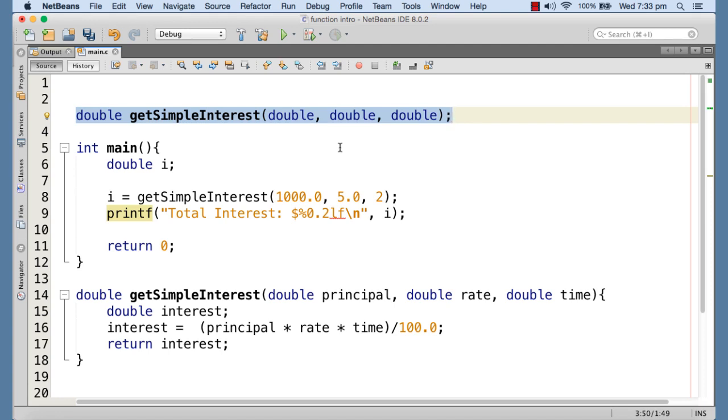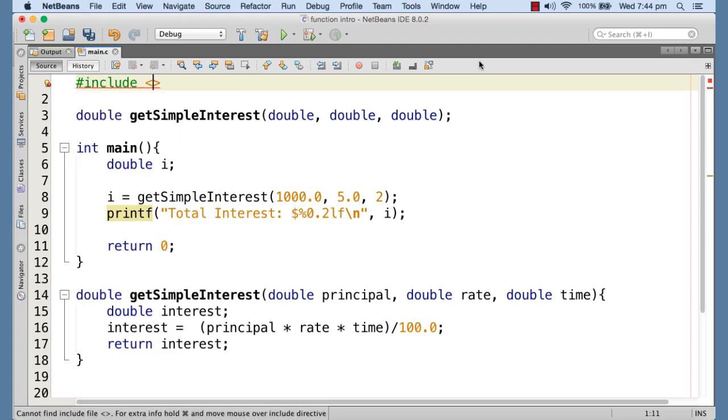Just to make our life easier, the framework has given the declarations of all the standard input-output library functions in a particular header file, called stdio.h. What we do in our program is instruct the compiler to include the header file that contains the declarations of the functions we have used.